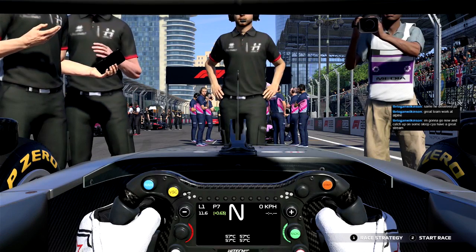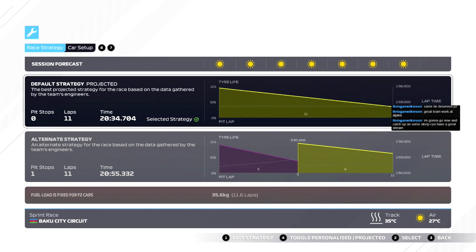Okay, here we go. I know what you can do. Don't let me down. So again, it's pretty straightforward. We just put a set of medium tires on and go to the end. I mean, it's pretty straightforward. Car setup is the same. All we have to do is just get in there and race.